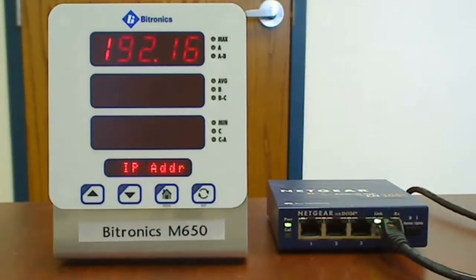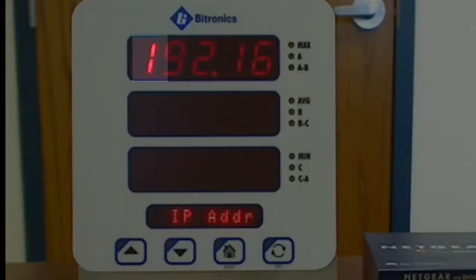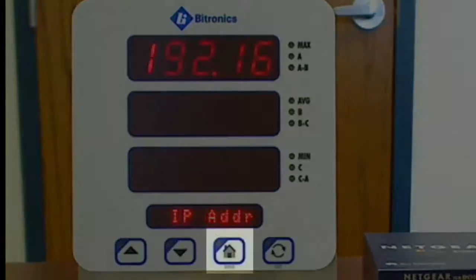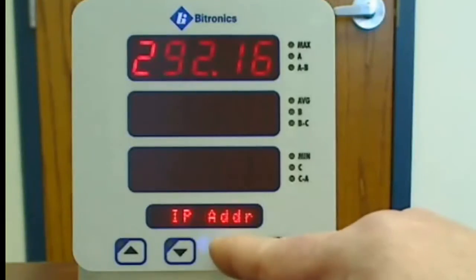This is a good time to say a few words about navigating around. See how the IP address setting in the meter has one digit that's discernibly brighter than all the others? The bright digit is the active digit. You can use the enter key to make the active digit increment by one count each time you strike the key. If you miss the number you want, just keep going. The number wraps back to zero after you step past nine.